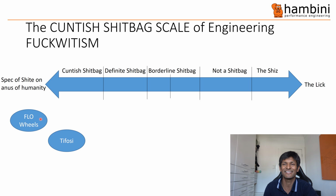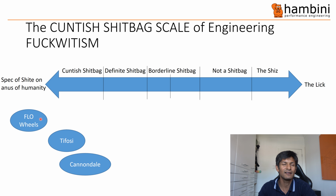Right, Tifosi, they are a bunch of knobs, complete wankers. We'll be coming to that in a different video. But yeah, Tifosi with the bicycle frames that are basically wank, tolerance wise. Cannondale, another bunch of shit bags. So they design a standard and then 40-50% of their bikes don't meet the standard that they designed. And then finally we have Zipp wheels, which are in the definite shit bag column.